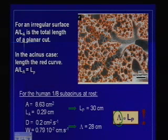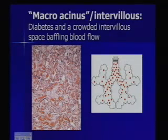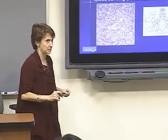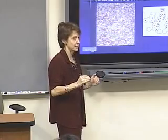Now, we can do this very easily with the slides that we have, tracing the perimeters of the villi in histology. And what we are thinking is that in the placenta, the normal circumstance is exercise. The mother puts 20% of every heartbeat into the space around the placental villi. The baby puts half of every heartbeat down into the placenta. This is an exercise situation.